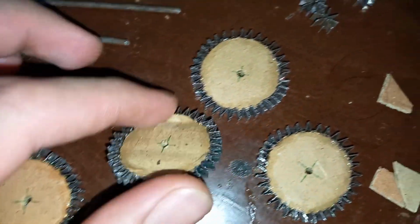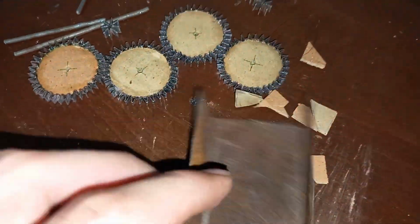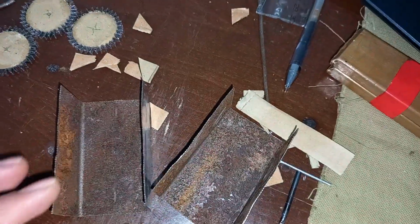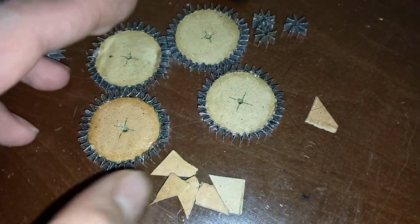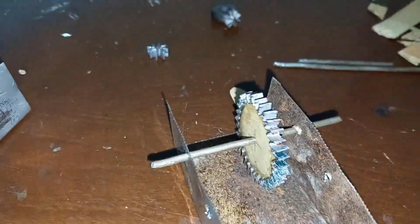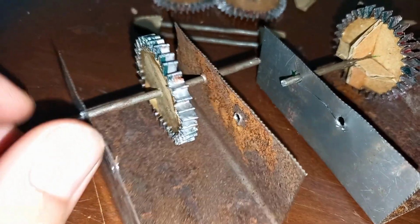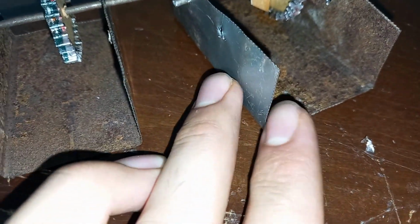Well, here are the gears I made so far. I'm gonna put them, I'm gonna build 2 separate gearbox. This is the second one. I'm building 2 separate gearbox for each wheel of my robot.